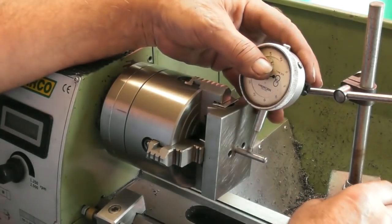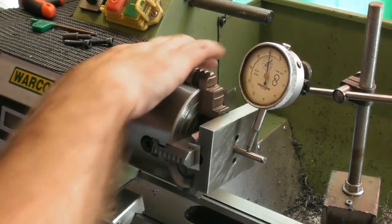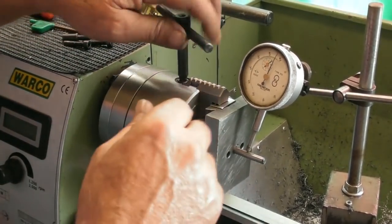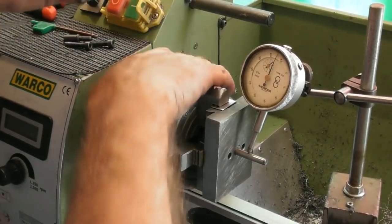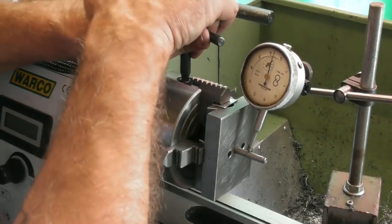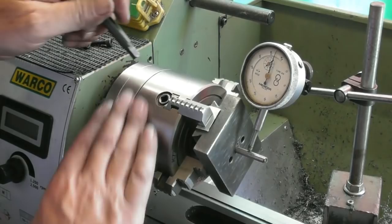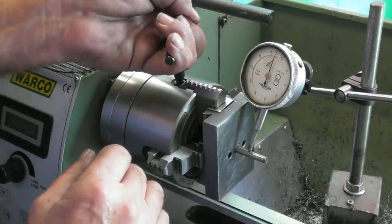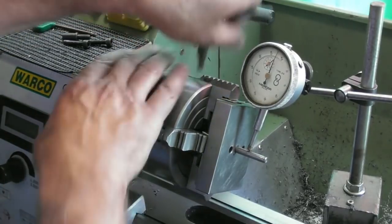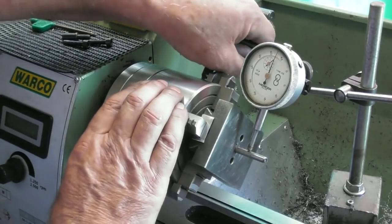Excuse me getting into shot here a second. Right, where are we? All right, let's just bring this finally back in. High point there. Let's just take a bit off that one. Ooh, we're so close now. Just check these side ones. Yeah. Yeah.